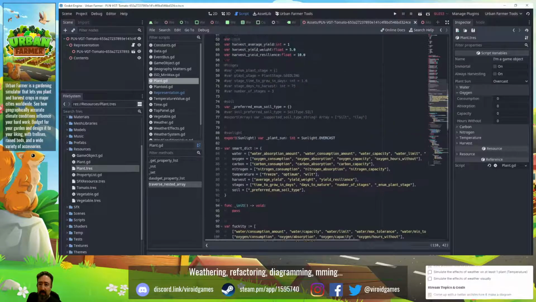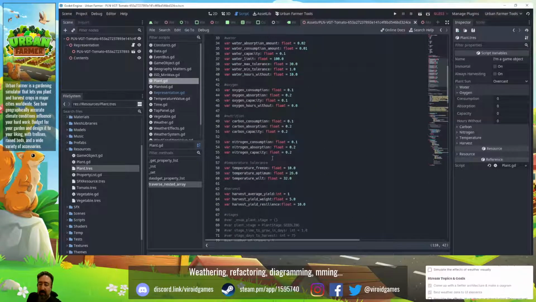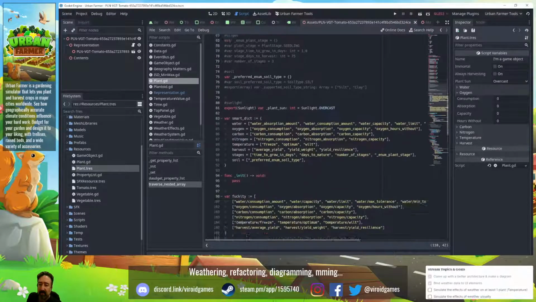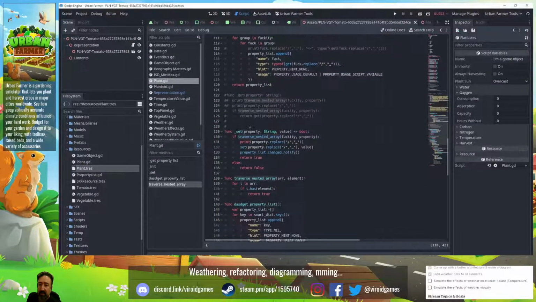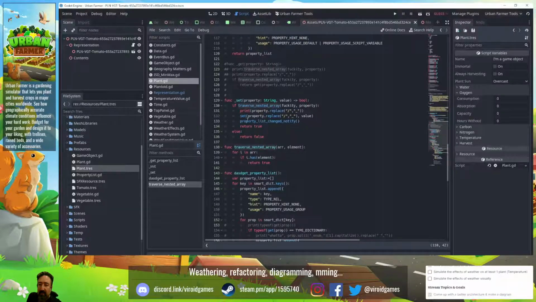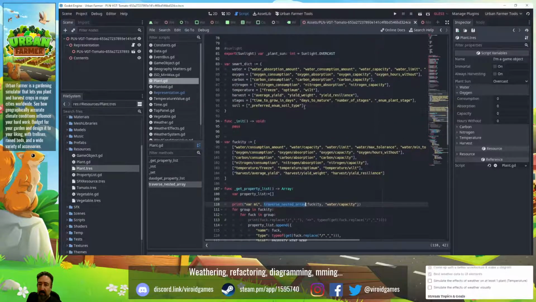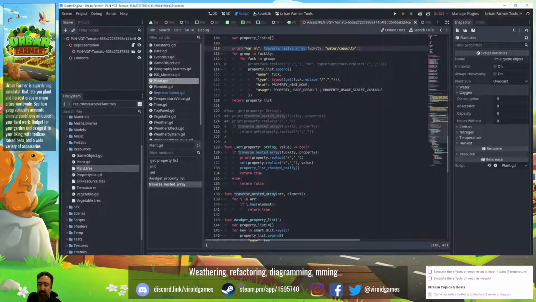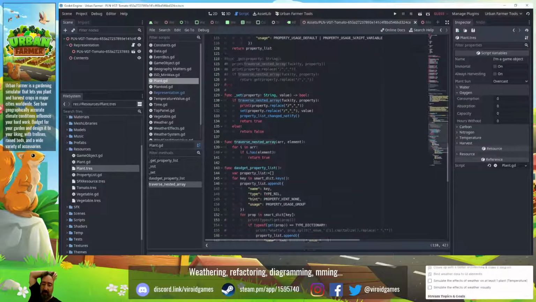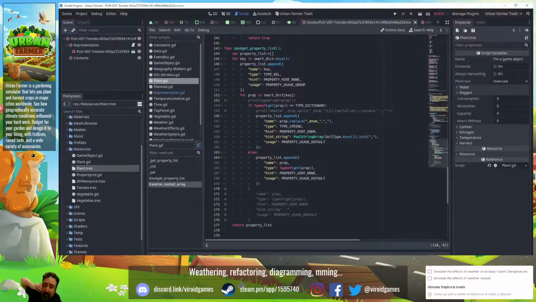Yeah, this is so that I don't end up writing long blocks like this. Well, I still kind of have to, but for each one of these, you would have to write a separate get, another if else case here, and then in the set too. Here we actually do it in one if. We just say if this exists as a property, then we set the property to the value we are passing. And similarly, if that property exists, we get its value and output it. This has gone through a few iterations, but all in all, it's all about exposing it and grouping here.